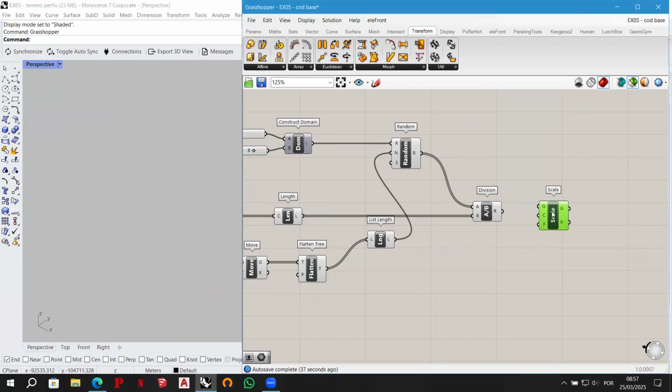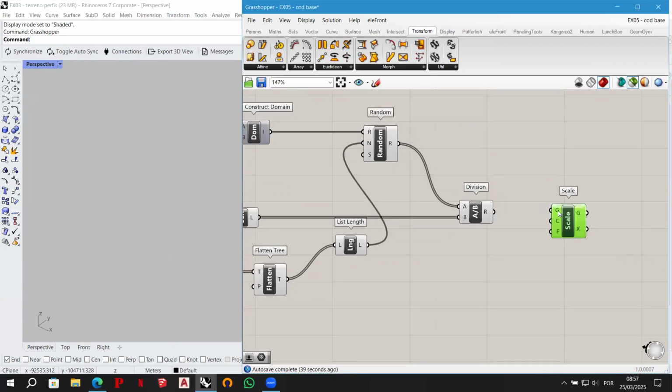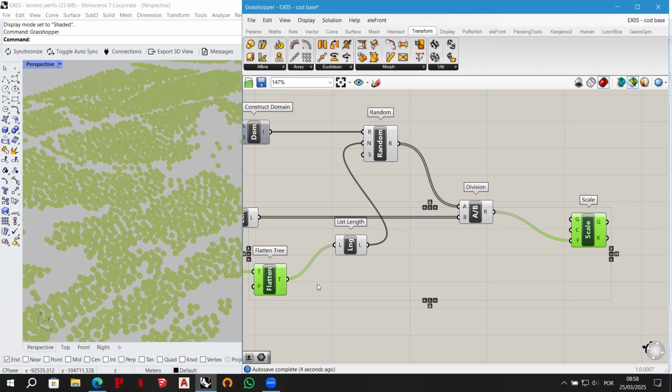And so, for the scale, it asks us for three things: the geometry we want to scale, the center from which we want to scale those elements, and the scaling factor. So the scaling factor will be, obviously, this division that we've created. The geometry will be the trees moved to the terrain, so the ones that are included in our flattened tree.